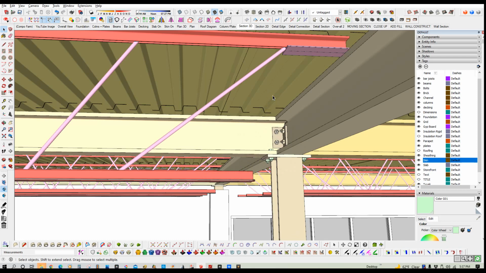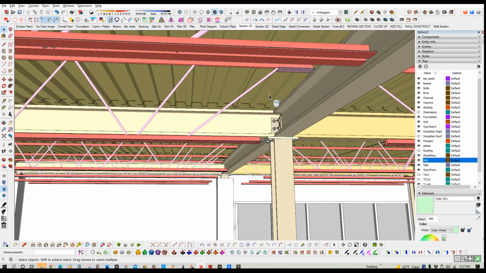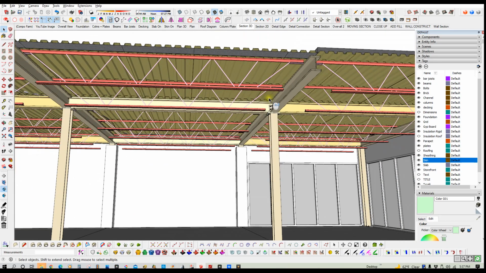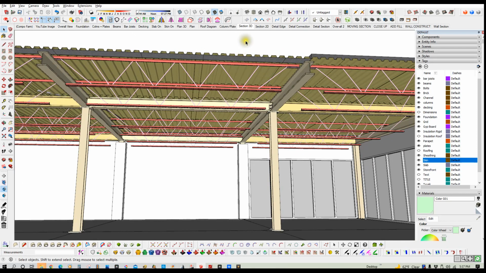So, I mean, at any point in time, if somebody calls you and says, I want to see what this is, you can say, okay, I'll find that for you and I'll send it off to you here. It'll only take me a couple minutes. So it's great in that manner. I love it because being an architect and in construction, it's nice to be able to feed information to the contractor immediately. Normally the contractor in my case is my son. So it works pretty well. He calls me up and says, Dad, what does this look like? And I look at my model and go, here's what it looks like.